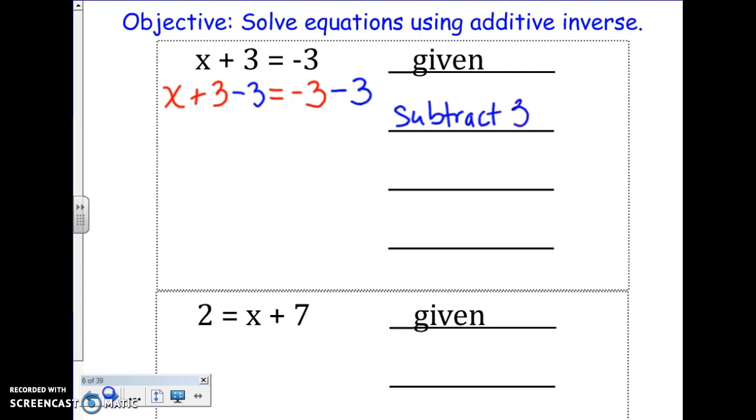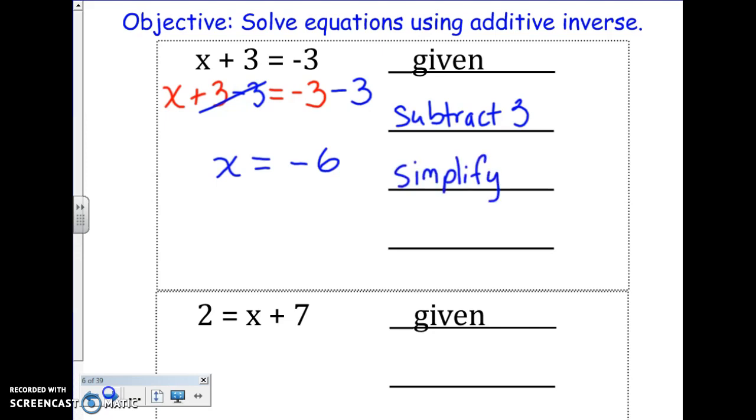Alright, because you have to do it to both sides to make the equation stay balanced. So then these cancel out, and if you want to continue to write x plus 0, you can. I don't want you to forget that. That's actually a really important part of this, but I'm going to skip over it from now on. So all I have left is x equals, well, how much is negative 3 minus 3? Negative 6. So my answer is negative 6. I really should write that down there, because this is the step where I simplified.